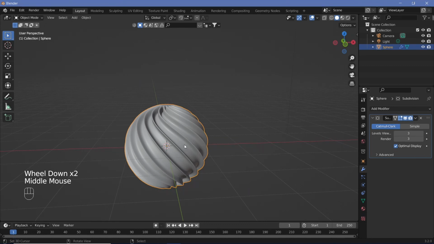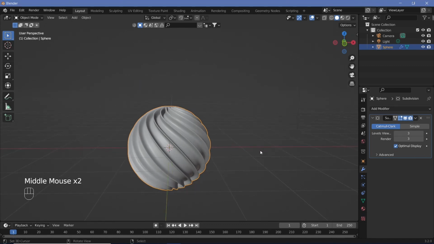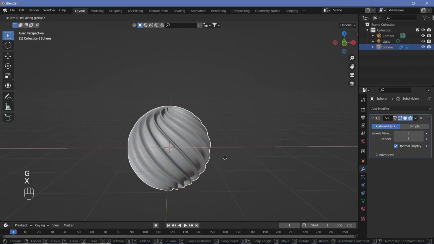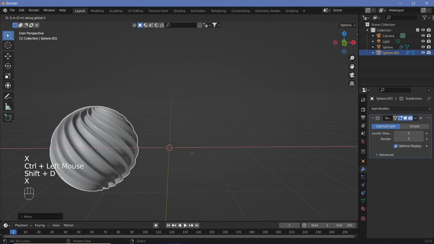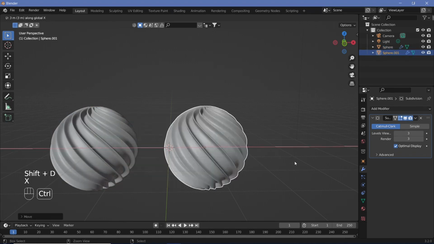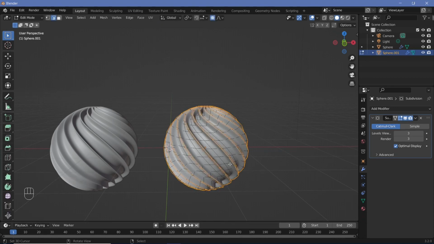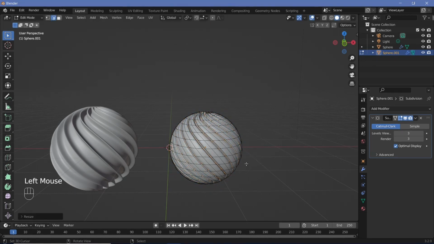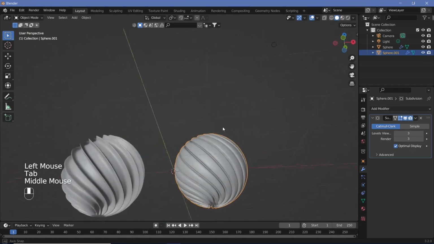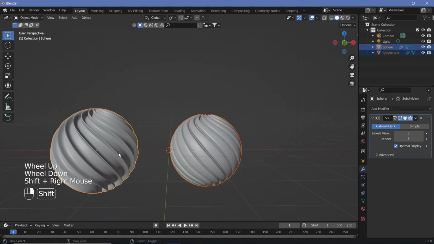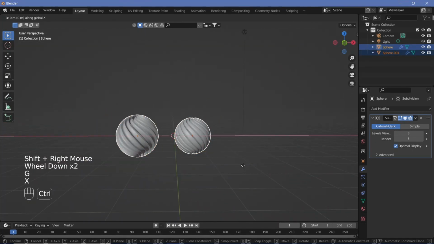The second object can be created very similarly. So what we can do is grab this on the x-axis, move it to the side, Shift D, X, and get our second variation over here, then press tab, and ideally the same selection that you had last selected with this one should still remain selected. So now we can just switch off proportional editing and just scale it down and then tab back to object mode, and this is our second object. So now we can select these two objects, grab them on the x-axis and move them away.